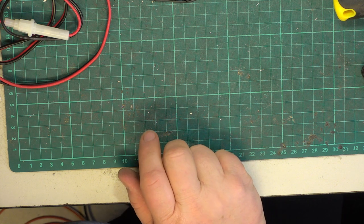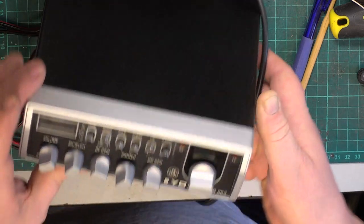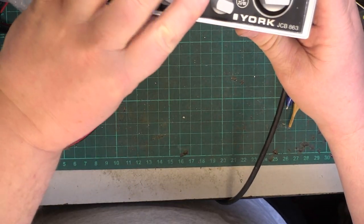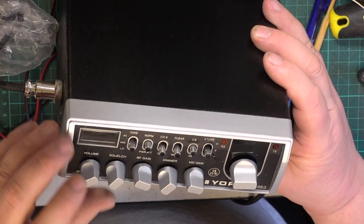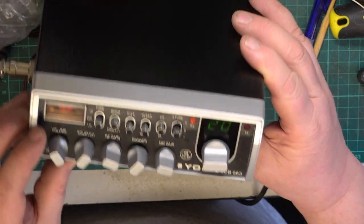Right, I'll go and find the screws then, and we'll just finish off with putting it on the aerial. Right, so this is the point where we find if the internal speaker works. There we are, lit up with RX.